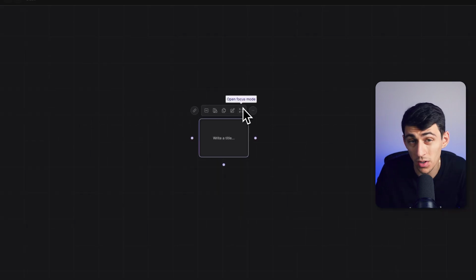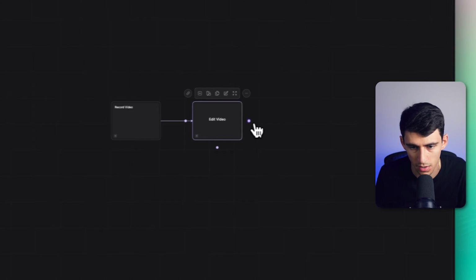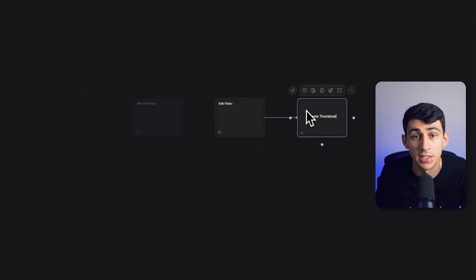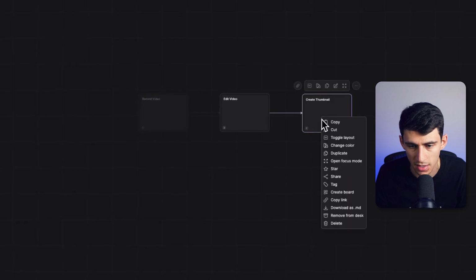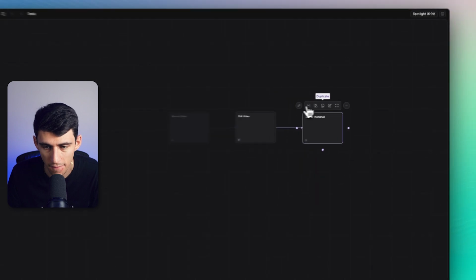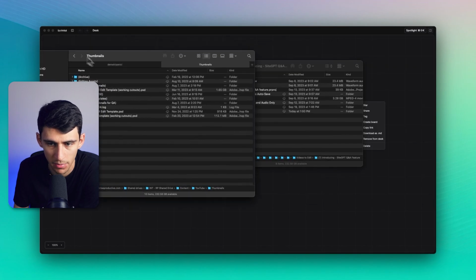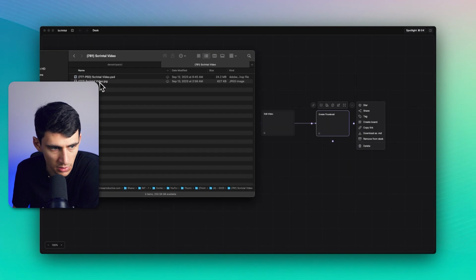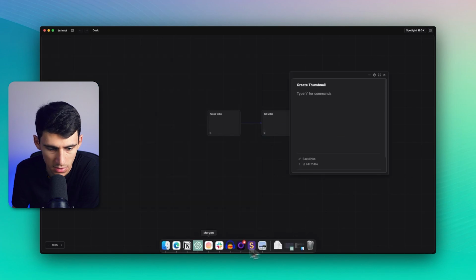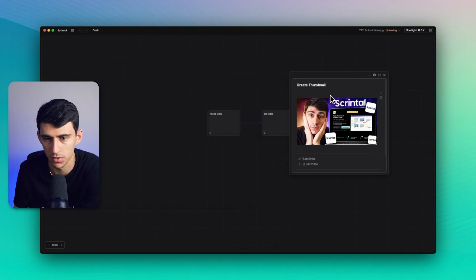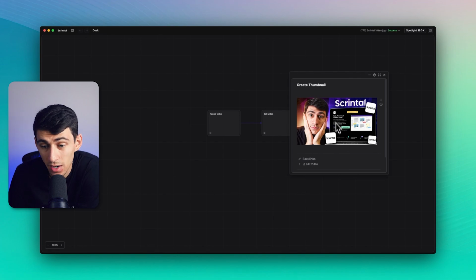Some of the key improvements that have happened since the last time we talked were if we were to add a card here, and if I wanted to showcase an example video workflow, I could say record video, add another card, that would be edit video, add another card, that would be create thumbnail, and so on and so forth. But in order to showcase this in a nice way, it's not as easy as you think in other tools, but in here, we can very easily upload a file to go along with this. So if I just wanted to showcase an example thumbnail, I could take some example finished thumbnails, like the one for this Scrintal video, open up this card like this, and drag it right into the block section. So I can add files better and easier than I ever could before, which is a really nice setup.